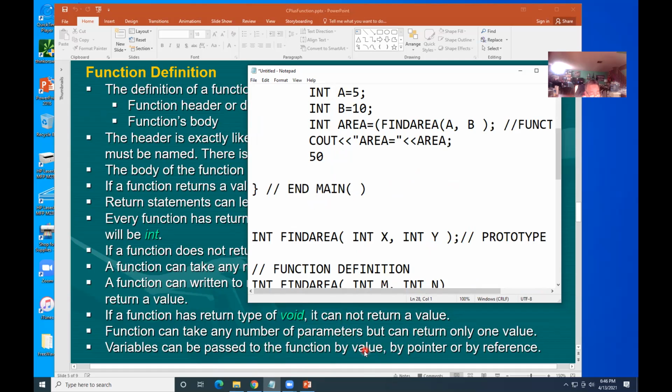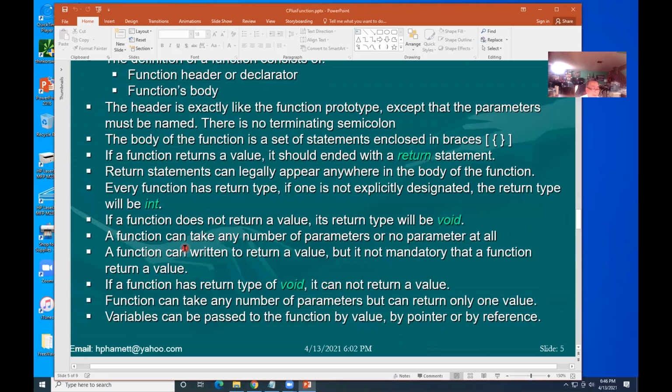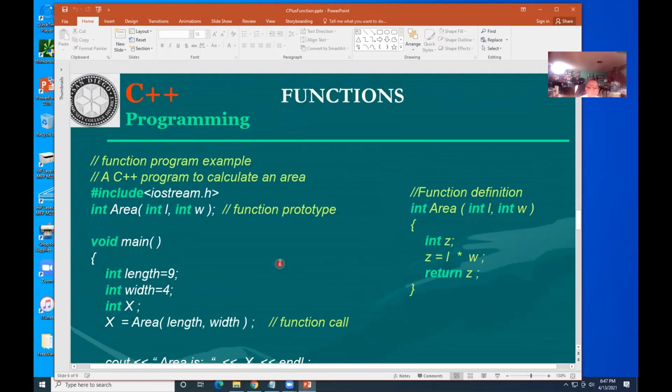That's what we're doing. If you want to pass by address, you pass by pointer or you pass by reference. That means there are another two chapters, the pointer and the reference. Okay? But we will not go into detail of that. I would like to cover it, but we don't have enough time.